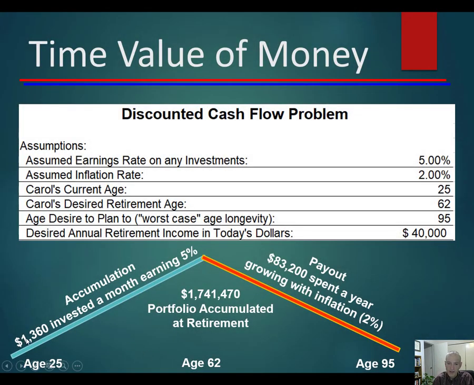So let's come back to here. If she invests $1,360 a month for 444 months, boy, is that depressing or exciting that if you retire at 62, you'll be working 444 months. But 444 months, and she earns 5%, that will get her portfolio of $1,741,470. If she then stops investing and starts taking out money, in the first year she takes out about $83,000. Again, we converted this to a monthly basis, and that monthly income grows at an inflation rate of 2% divided by 12, so every month it grows. She should run out of money at age 95.